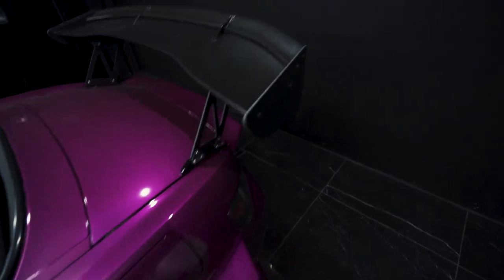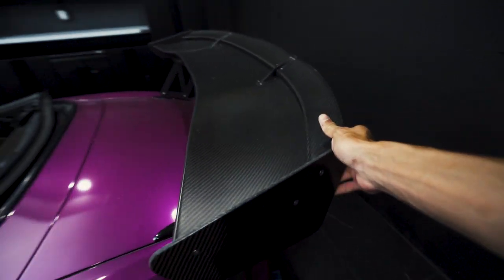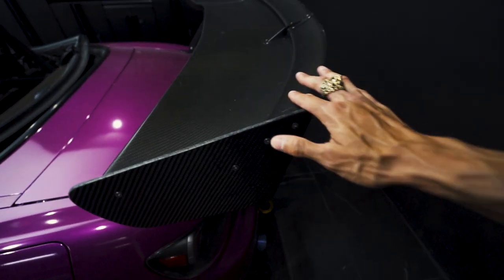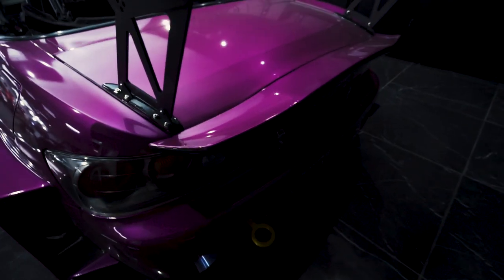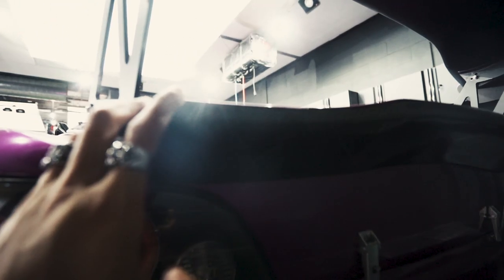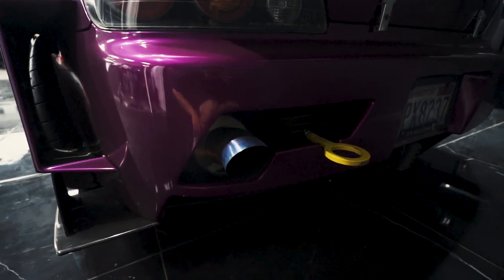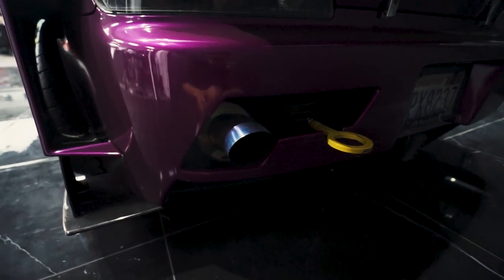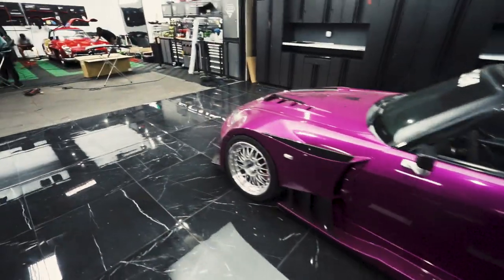Soft top is dusty. And then this is a Voltex type three, which is a Jayce type two. This curvature is meant for smaller cars like the FD and the S2000, and this one is the dry carbon. But we are going to be getting rid of this very soon — a new Swannock will be coming in. One detail I think a lot of people have not noticed is the K1 Labs: the top has been wrapped but the bottom is still carbon, kind of like your M3 CSL style trunk, very Euro feel. And then the exhaust is going soon — it's not as loud as I would like it to be, even though I don't want it too loud, but it's a little bit too quiet. But just overall, this lighting looks really, really good.